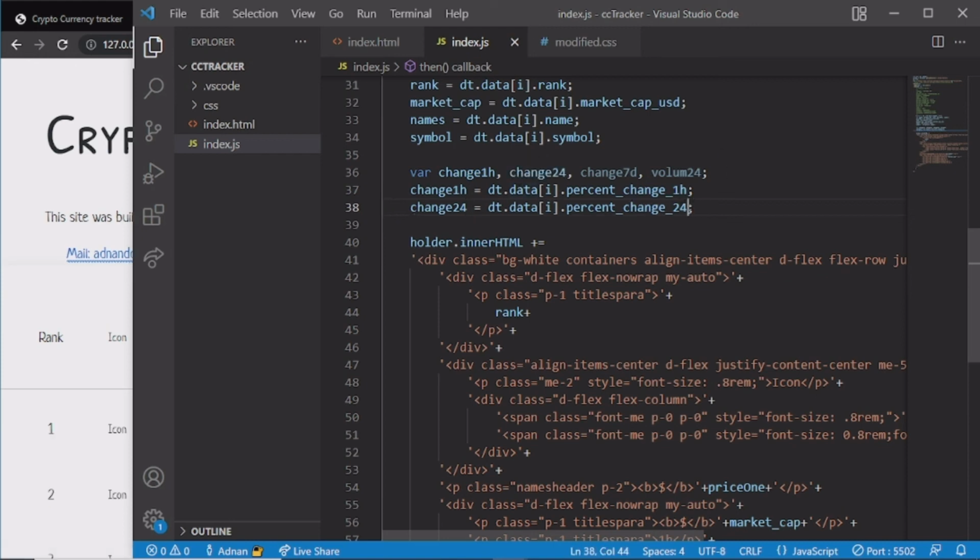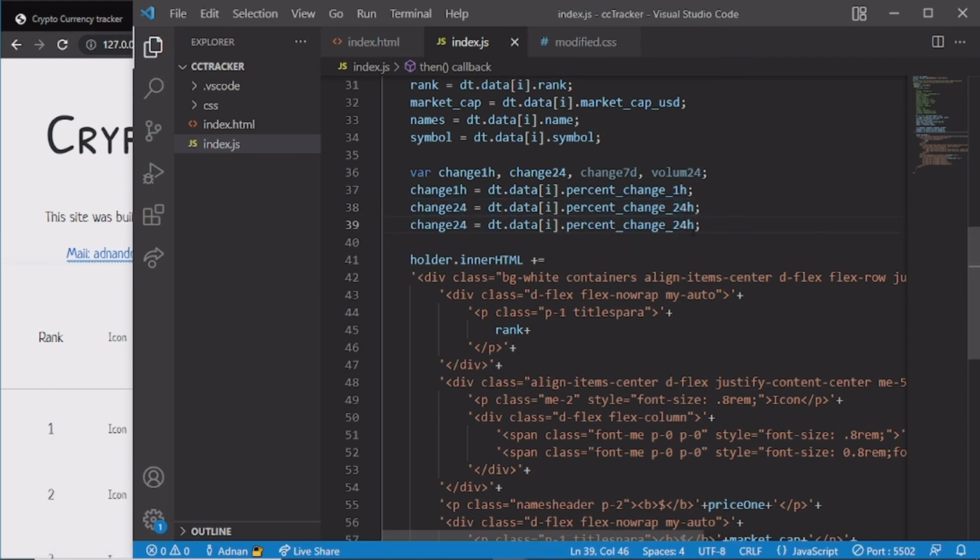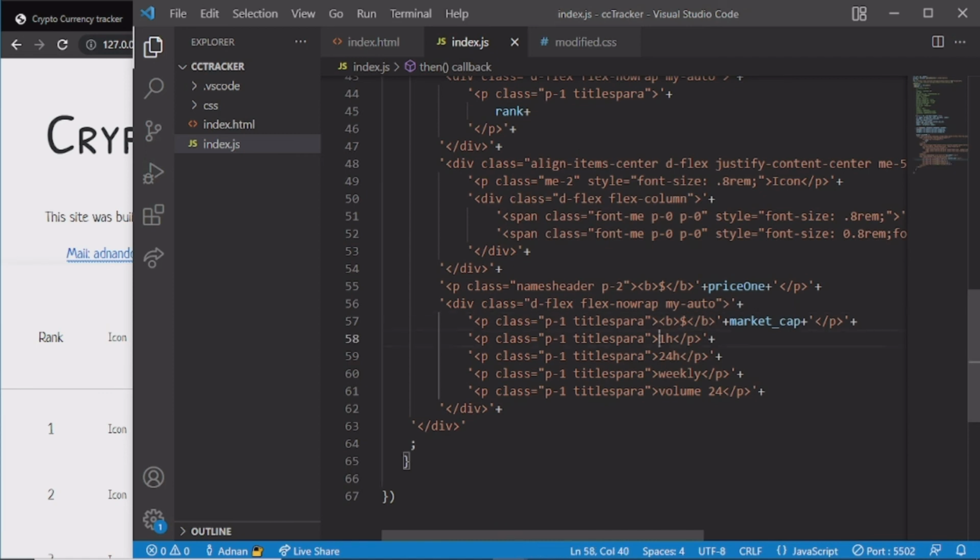But here it has the H. And our weekly change is 7D. And here it's also 7D. And then we could just add these data where they're supposed to be.